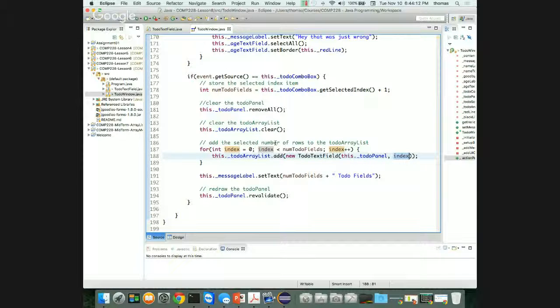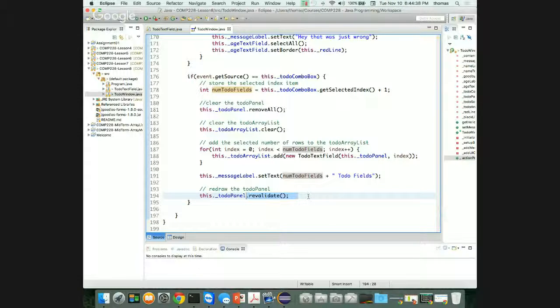That's kind of inefficient. In fact, if anything, we may want to eventually realign this whole form to make it a grid bag layout where we can set up rows and columns and so on. It makes more sense, right? For now, I left it the way it is. I have a message label, and then depending on the number of to-do fields, I say how many to-do fields I have. And then one thing you need to have in there when you change a panel is something called revalidate. If you revalidate your panel, it repaints the panel, right?